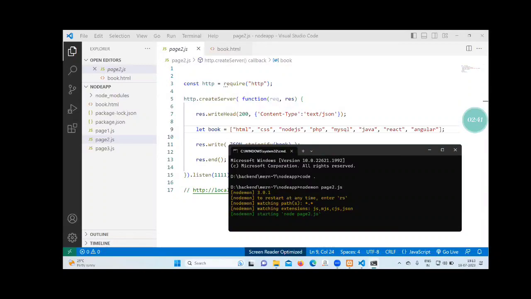Now the API is ready to use in the front end once you compile it.